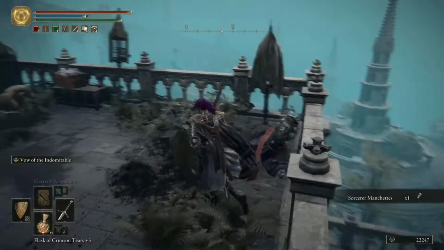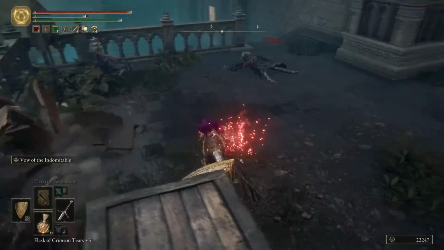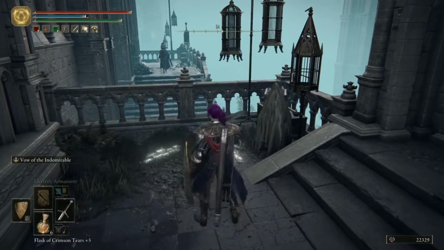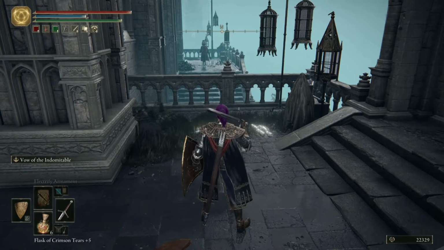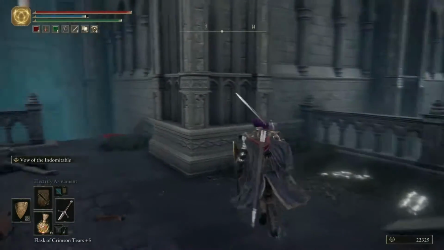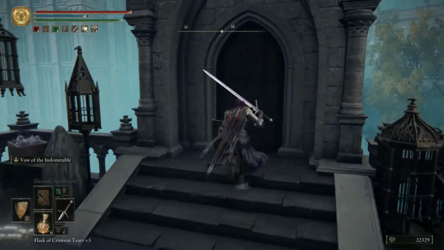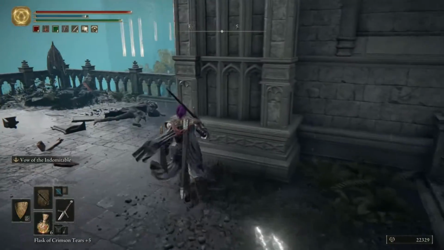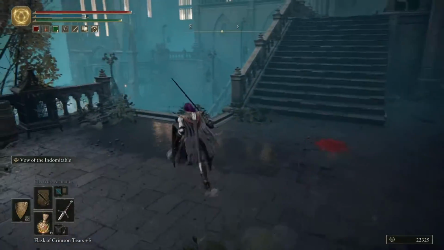Sorcerer's manchettes. I'm okay. Oh no, wireless controller battery level is low. Then I shall be right back. Okay, charged controller grabbed. Can I go this way? No, I can't. I expected that. Let me explore the rest of down here before I move on to any other direction.